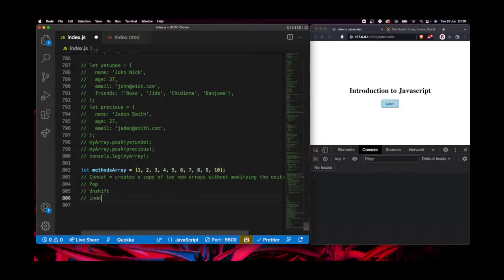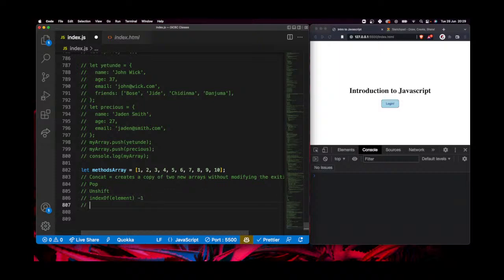What about indexOf? It gets the index of an array. We start from 0. So it does what, please? It doesn't get the index of an array, it gets the index of an element. So basically, you want to pass in the element whose index you are trying to look for here. Whatever element you pass in here, if that element doesn't exist in the array, what does it do? Returns -1. Yeah, -1. So please read about all of these things.